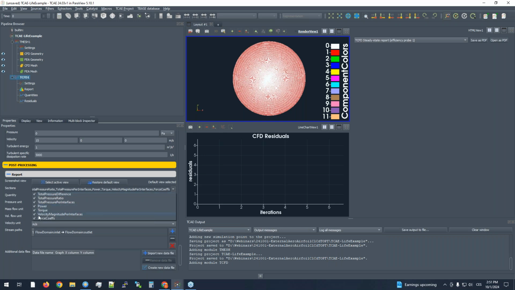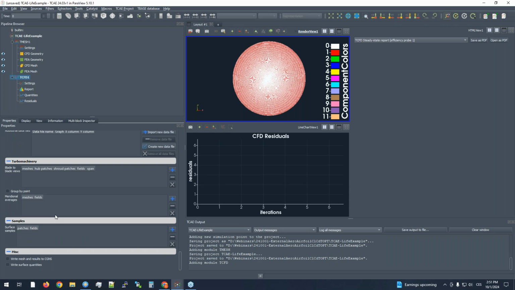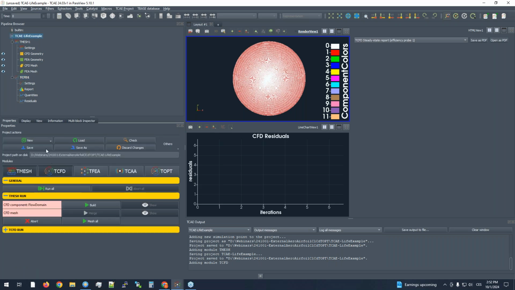So for this type of simulation, I just basically need the force coefficient, because other quantities are not applicable here. Maybe velocity magnitude, but it will correspond to the inlet velocity boundary condition. All right, so keep my fingers crossed that I have set everything properly. The others are some kind of advanced post-processing tools, for how to save the result and store it for application in other codes, for example, but we don't need it at the moment.